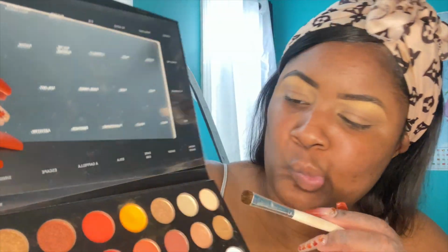Okay, so next I'm going in with the James Charles palette, and I'm going to be using the color Canvas, and I'm going to be going all over my lid with that color. I feel like they used to have really chalky makeup that wasn't very well pigmented, wasn't very well blended. So I feel like that's what makes this really beginner and easy to do, because you don't have to be a pro, which I clearly am not. So this was kind of cool for me because I didn't have to do the most.